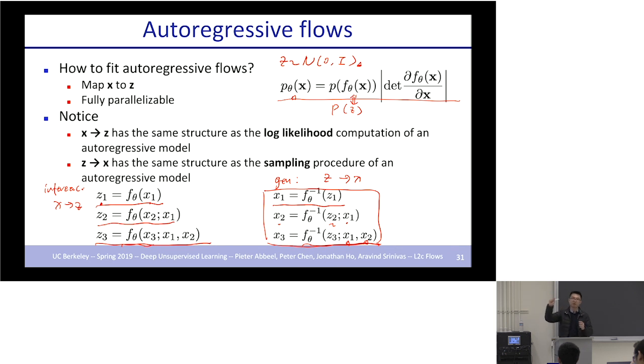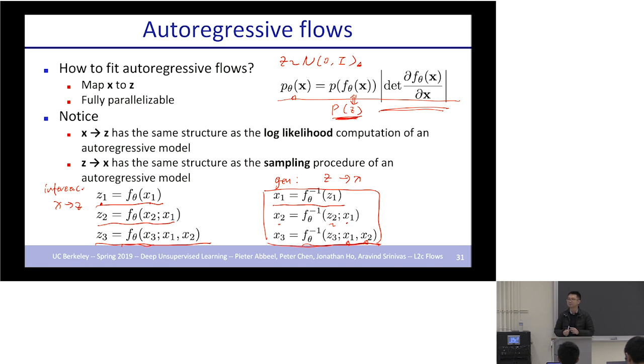So basically, for any data point that you want to evaluate, you map it back to the noise space. Because in the noise space is a unique Gaussian, you can evaluate that, right? So if I give you any Z, you can evaluate this quantity. It's just evaluating the density function of a normal distribution. So that's easy. And what else do we need is this determinant term that basically measures how the space contracts and expands, and which is given by the determinant of the Jacobian.